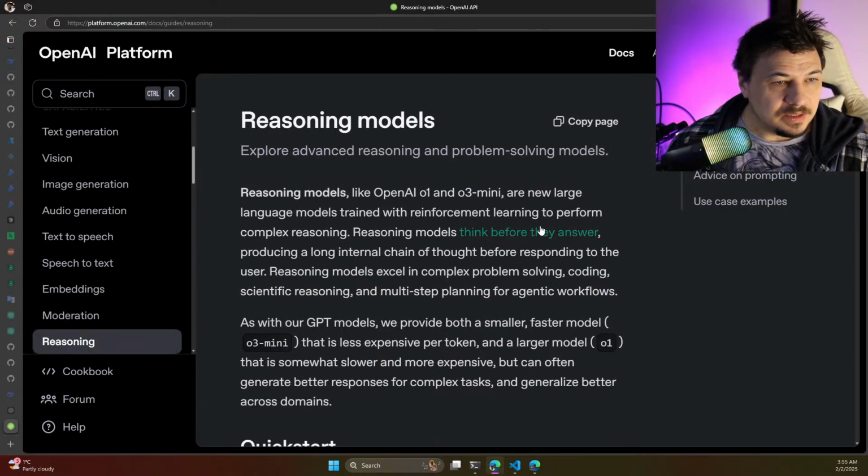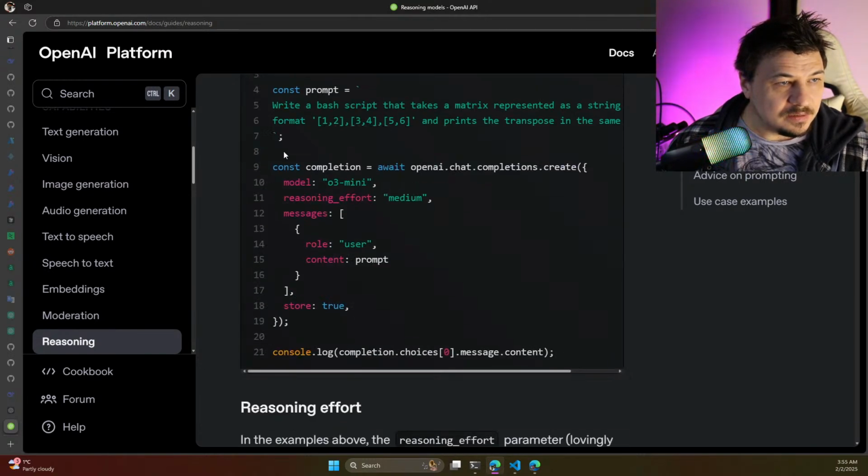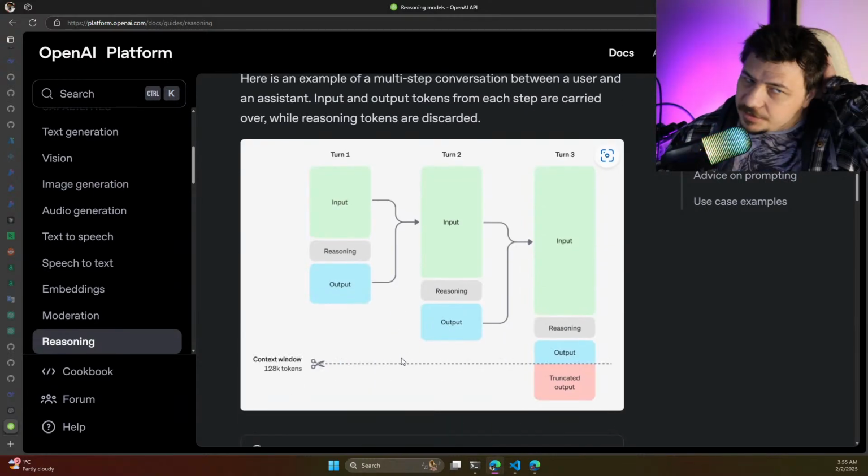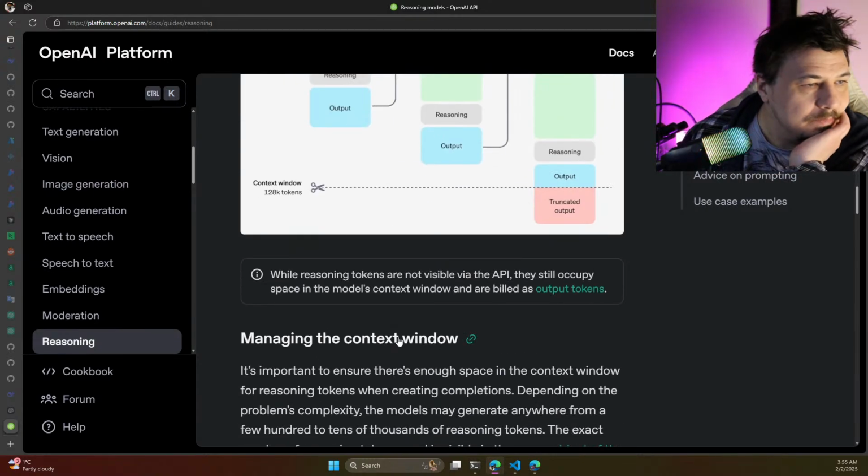And for reasoning guides, think before the answer, quick start, write a batch file, user prompt, log message content, reasoning effort: low, medium, high. Speed and high. So maybe O3 for OpenAI can also support high.